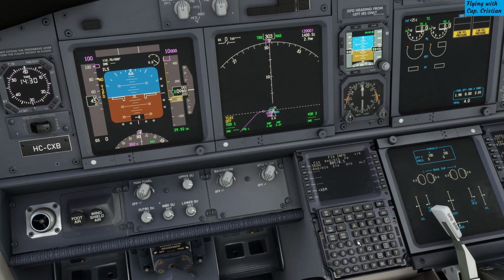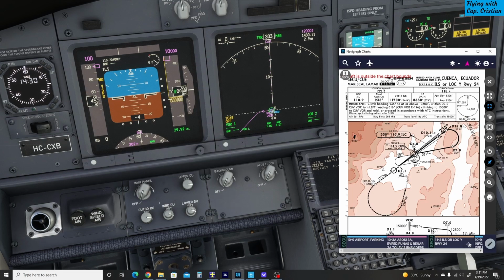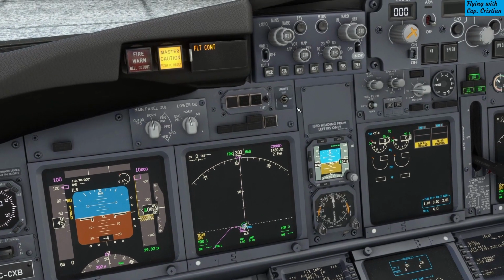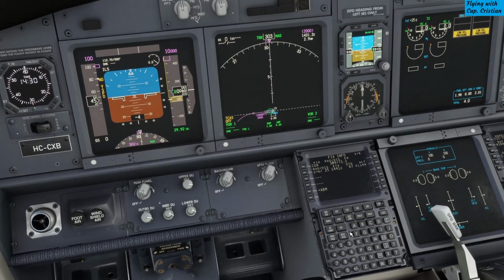What else? In the fix page we will enter, just as a reference, 25 miles around Guayaquil to know where the MSA is, and for arrival the MSA is around the Cuenca VOR, 25 miles. That is the circle, so we're going to enter that Cuenca VOR at 25 miles. So what does this fix do? It gives me basically a picture like this. So I know that if I am within this area here anywhere, my minimum safe altitude is 4,000 feet. So I'm safe. If something happened, I don't need to worry about altitudes as long as I am above 4,000 feet inside this area here. That's for departure. So that's pretty cool. Okay, what else do we need in the FMC or in the CDU? I think with that we are finished.